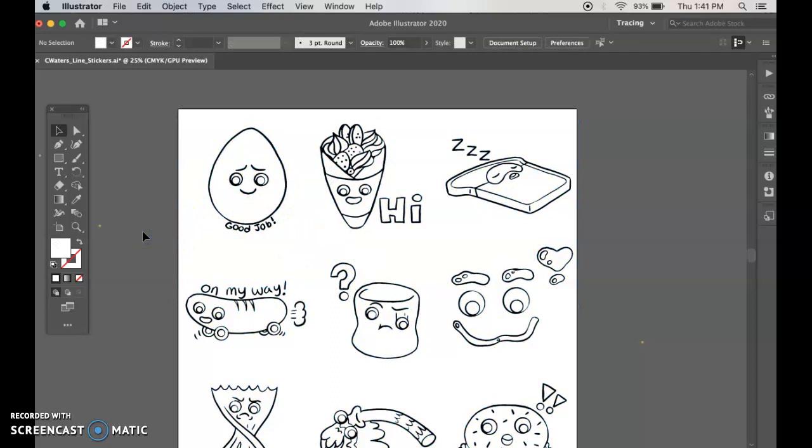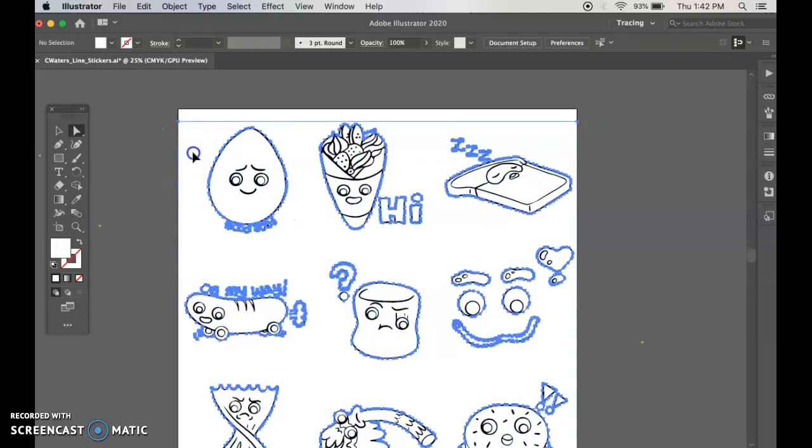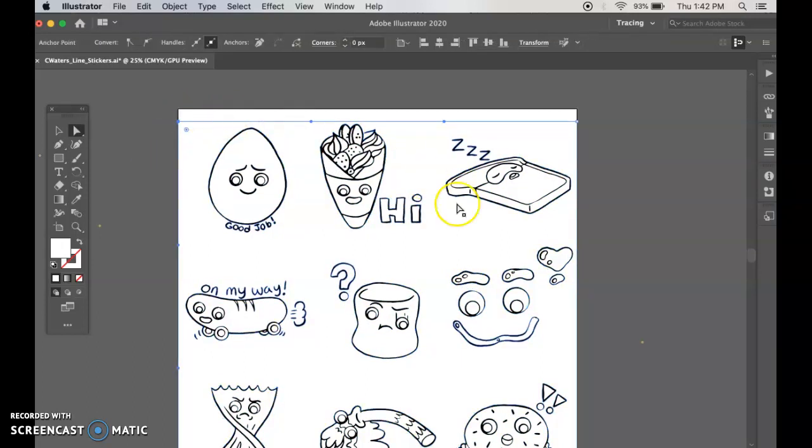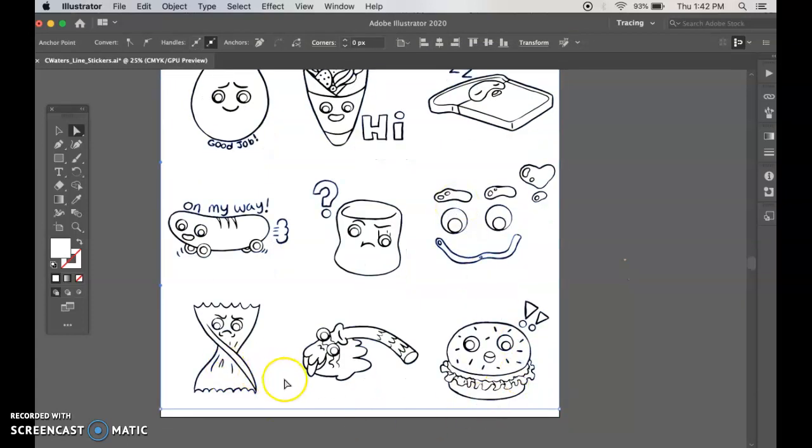Okay, let's go back in time. All right, so if I take the white arrow, I can select just this white box, right?